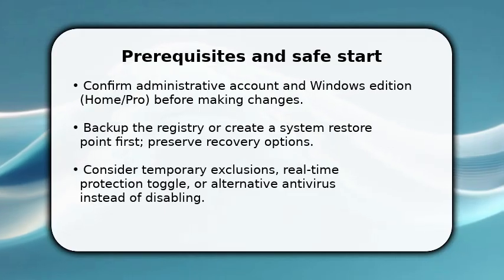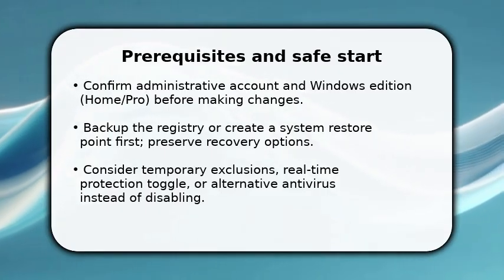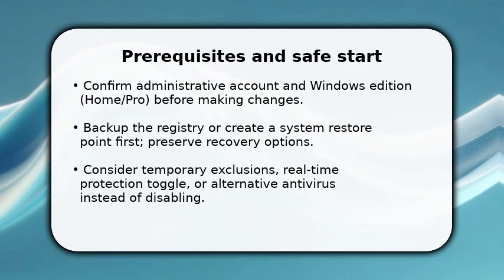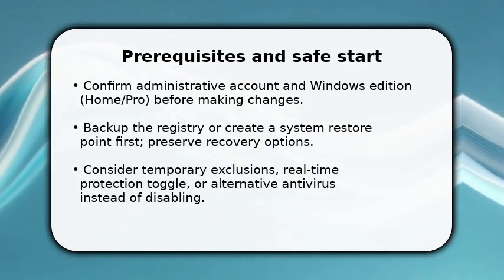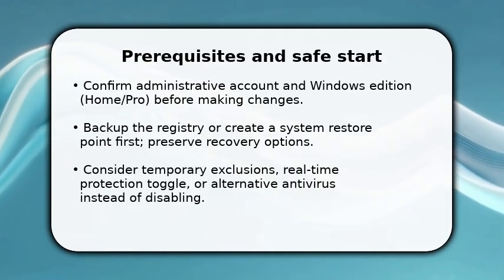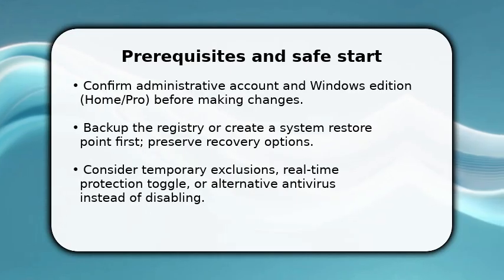You need admin rights and a recovery plan before you touch security settings. I will not walk you through disabling Defender in the registry because that can leave your system exposed. Instead, make a full registry backup or create a restore point now so you can recover if needed. Once done, evaluate safer alternatives.